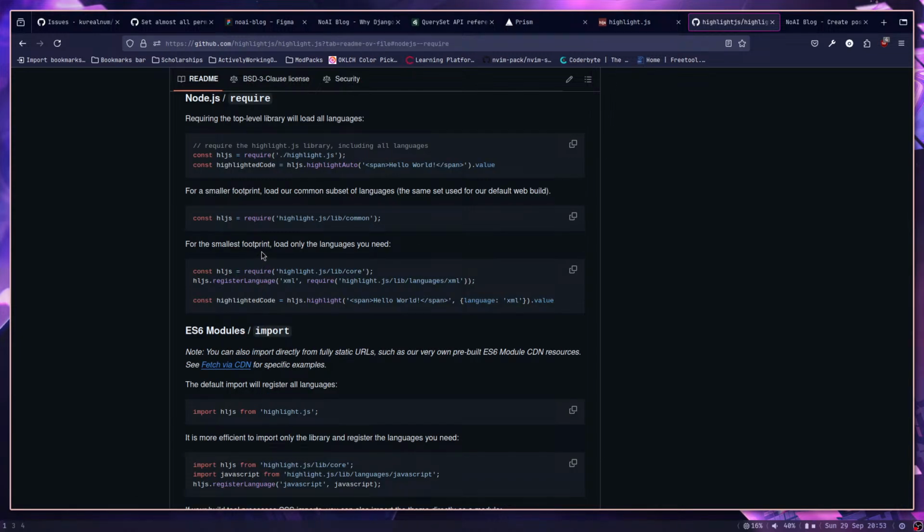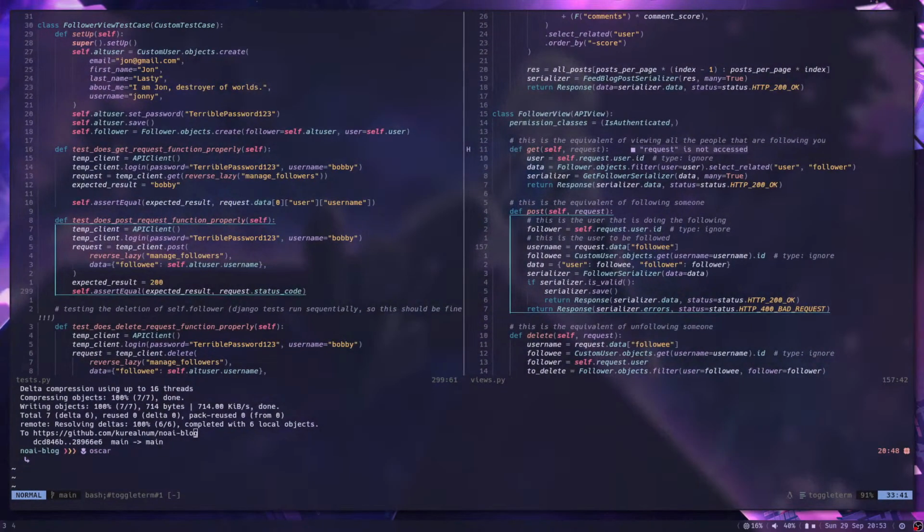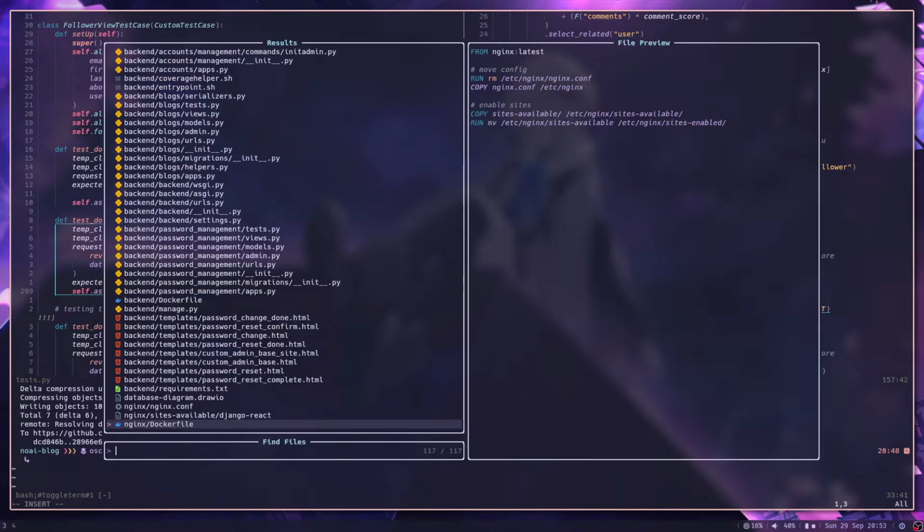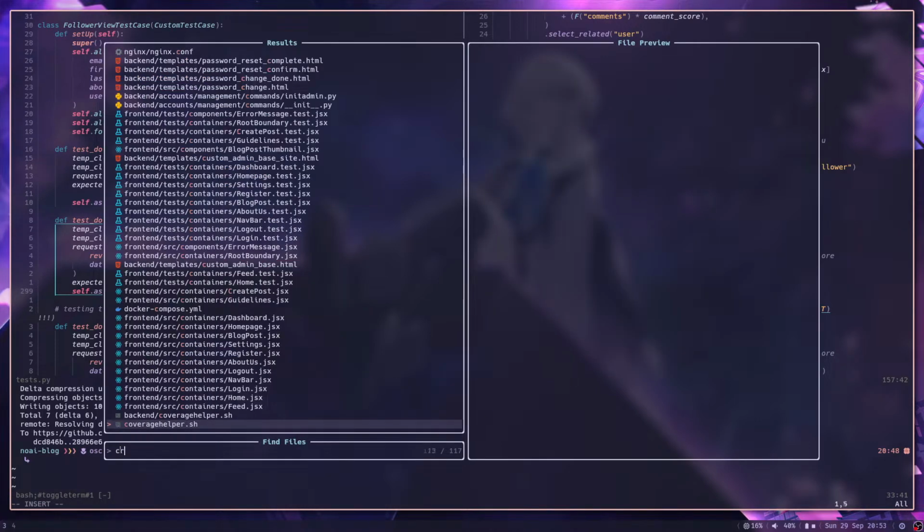Let me see. We're at the top of the library. Okay, so let me see if I can do basically this for the output. Let me throw this over here and up here and then go to create post.